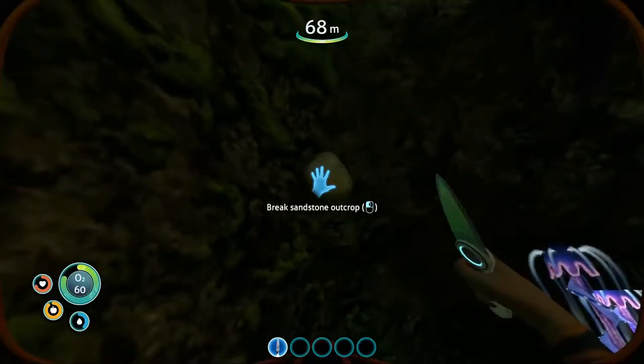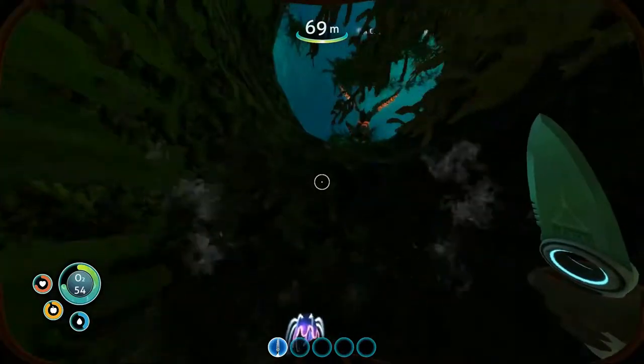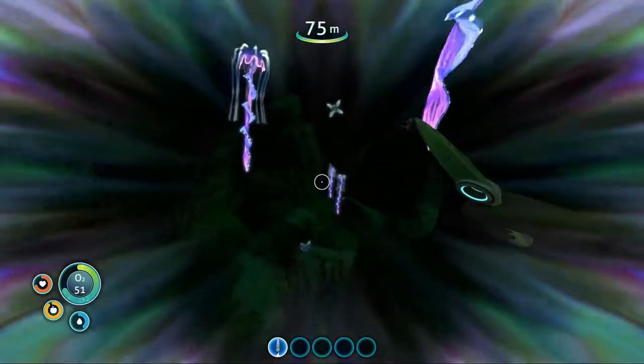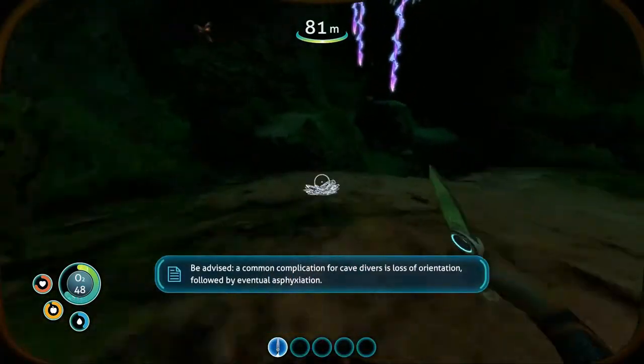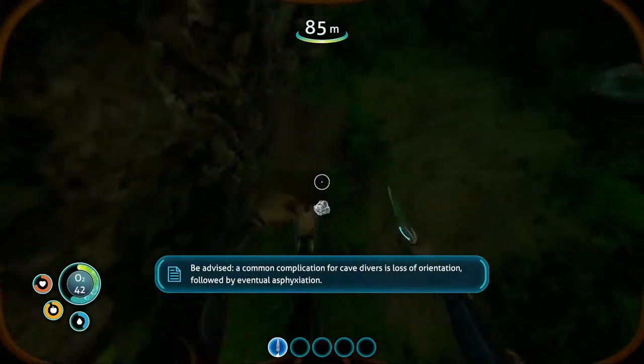Here we are. Here is a sandstone outcrop, so let's go ahead and break it. We got lead this time. By the way, the sandstone outcrops are more likely to be found in the kelp forest caves than the rest of the biome itself, like on the edges, like I was looking before. They're actually more likely to be found in caves.